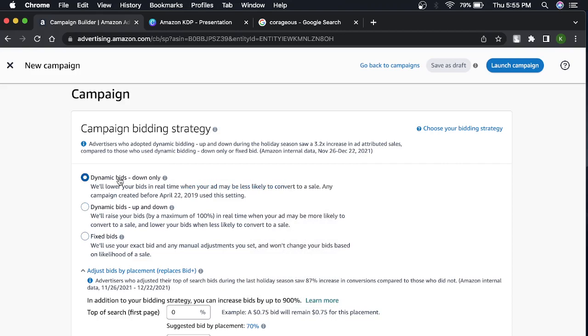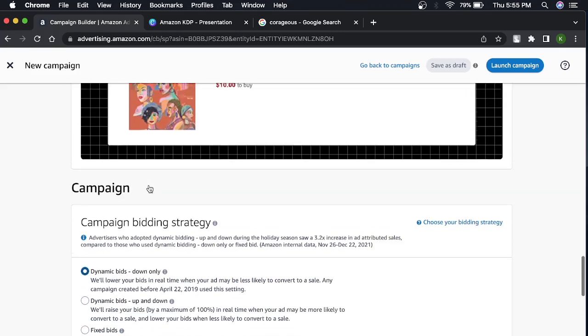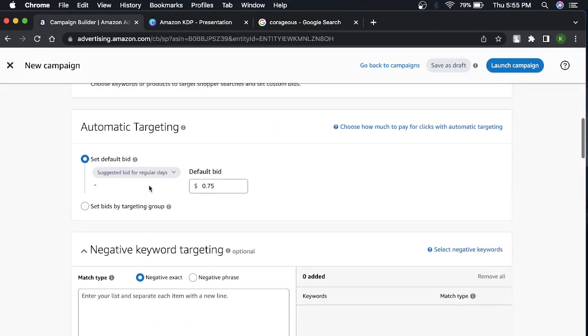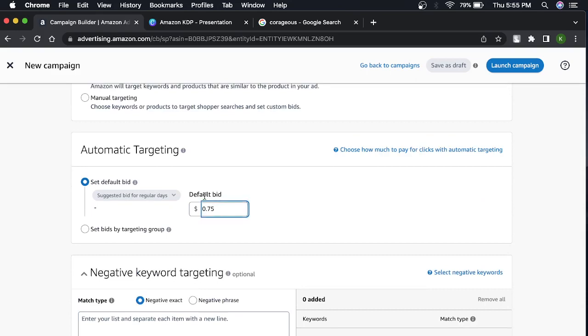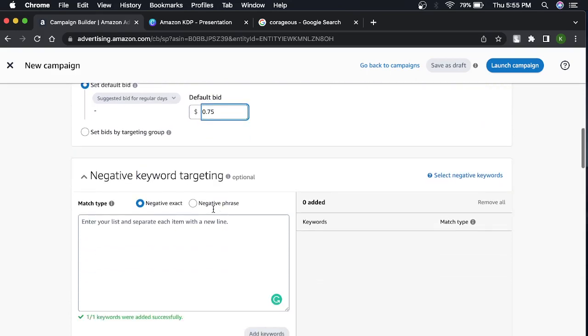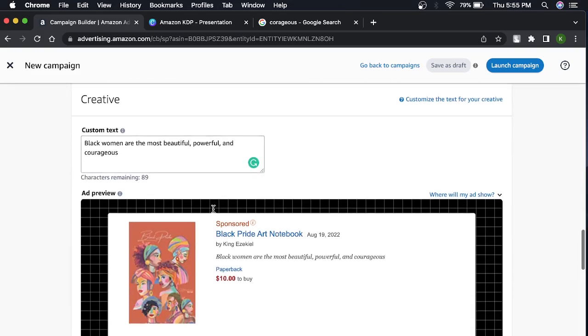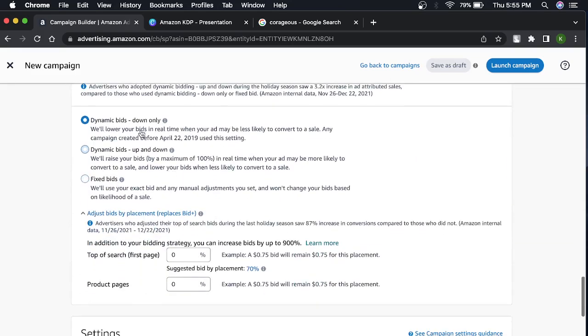So dynamic bids down only means, let's scroll up a little bit, you see our bidding here. Our bid was 0.75. So down only means I cannot pay anything higher than 0.75 per sale.